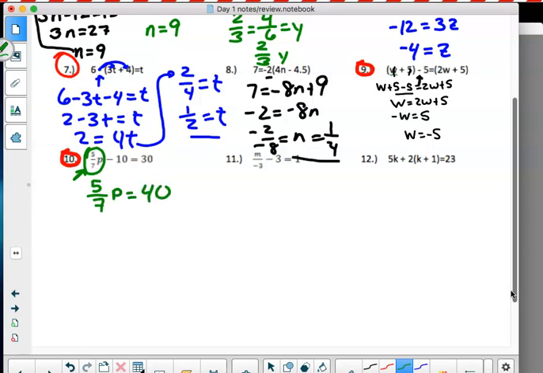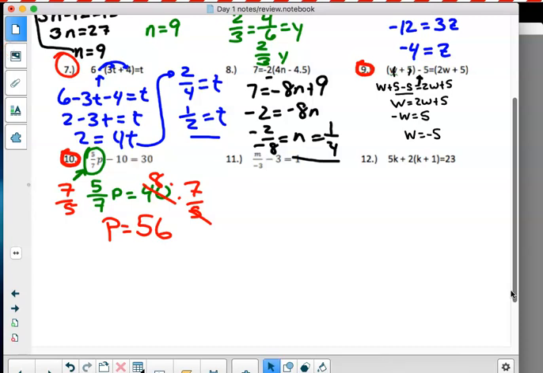Now, I'm not sure if you guys remember reciprocals, because when I divide by a fraction, that is the same as multiplying by that fraction's reciprocal. And reciprocal is just putting a fraction on its head. Okay, so this is the fraction's head, the 5. So if I multiply this by 7/5, that becomes 1. If I multiply this side by 7/5, p becomes 56, because that becomes 8, and 8 times 7 is 56. Now that's a fast way of doing this problem.